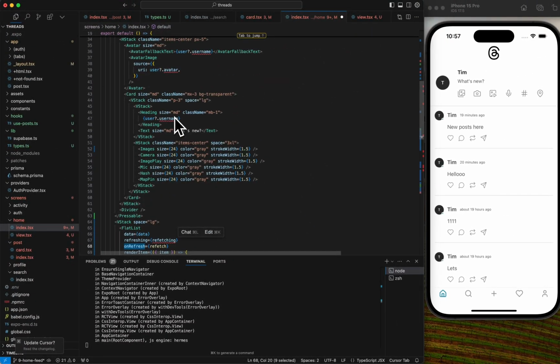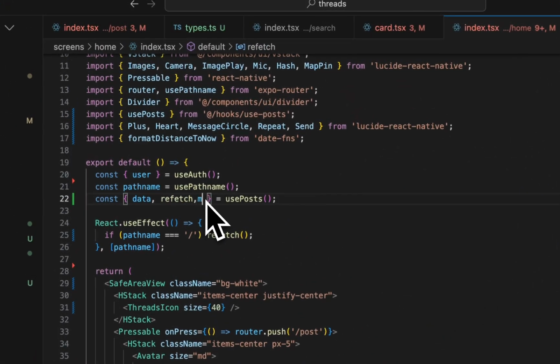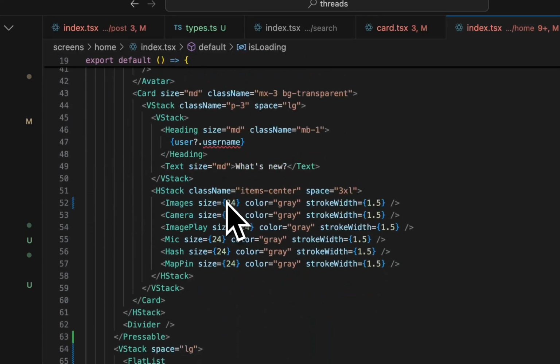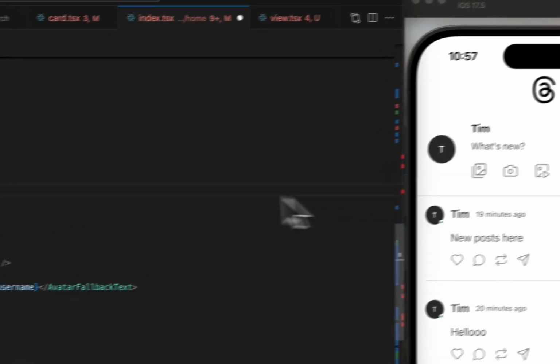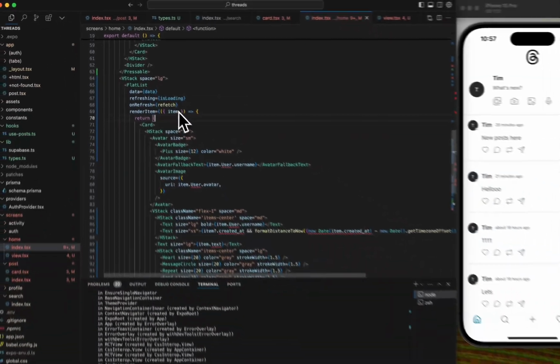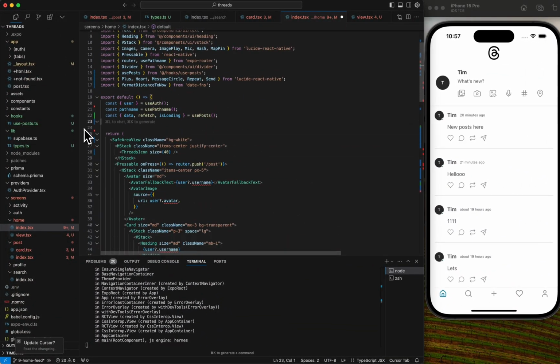Typically when you're having a loading screen, you have to do some custom logic to see when it's loading and not. But since we're using TanStack Query, we can do isLoading and then refresh. So on pull down to refresh, call this again to update the items, and then put the loading state. So let's just show that real quick.